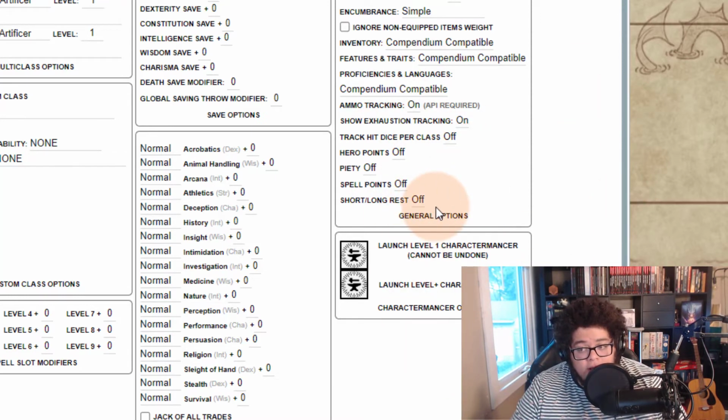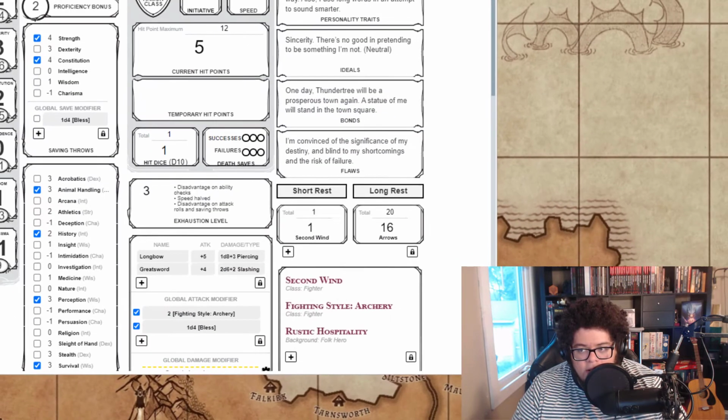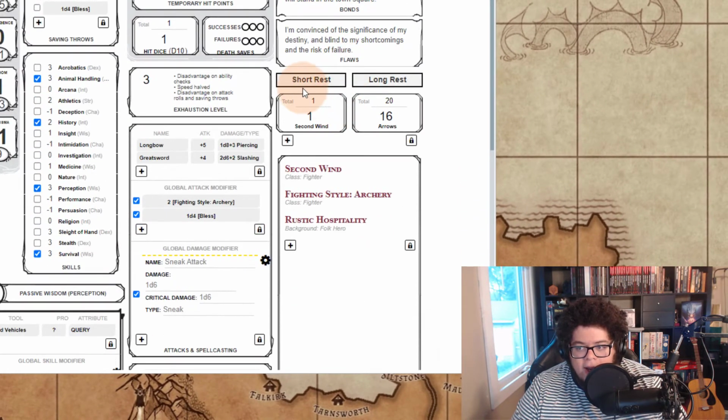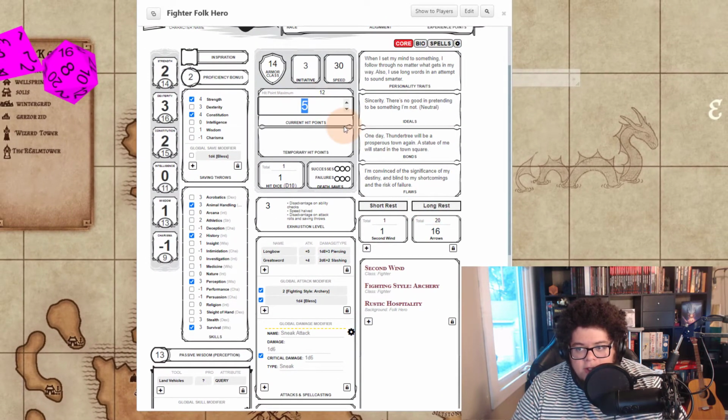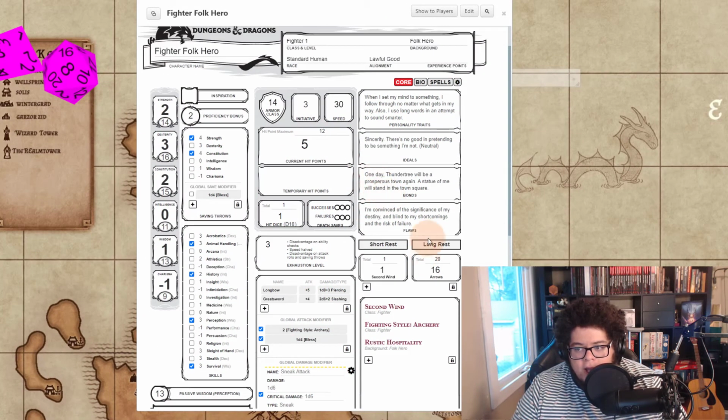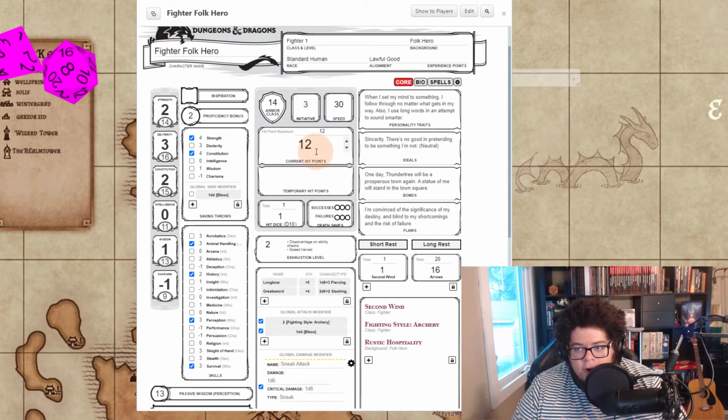Now, one thing that's really awesome is the short and long rest button. See where it says short/long rest? If I hit on, now when I go back to the core page here, look at that. Now I have a short rest button and a long rest button. So let's pretend I have 5 hit points here. I'm going to go ahead and hit long rest, and boom, now my hit points go all the way to full. Alright, let's say, this doesn't really work too much. I guess it will.